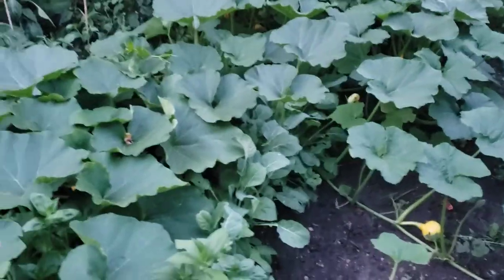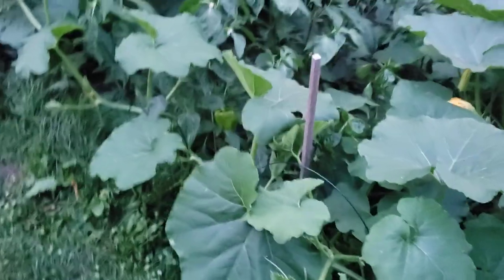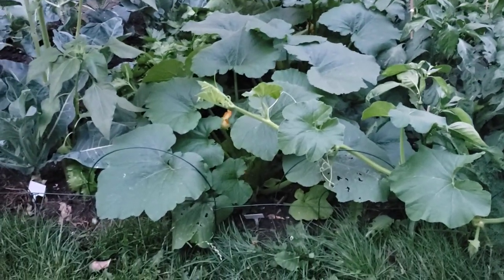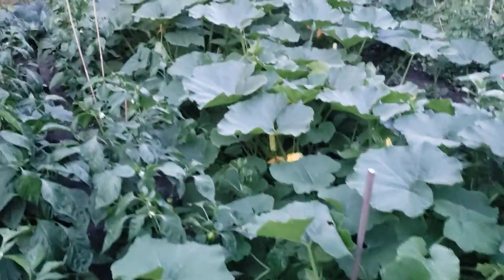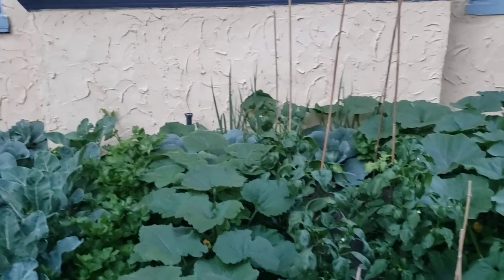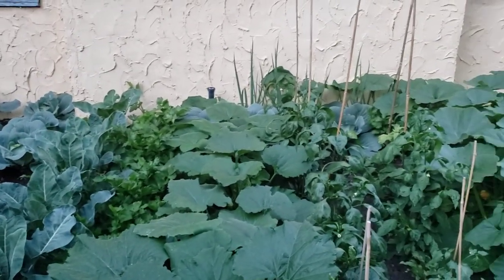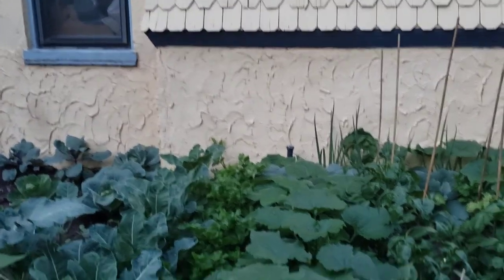So we've got our red curry setting like crazy with squash. And you can see that I just keep wrapping it around the fence here in the front because it just keeps going and going and going. And it had started climbing the house in the back, but it actually fell over from the weight. So now it's going along the back of the house, or actually the front of the house, really is what it is. So it's going along the wall. It's almost made it out to the end of this first section of wall right there.